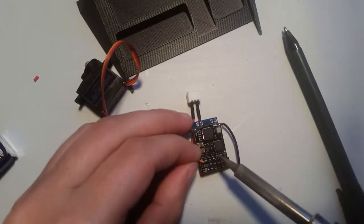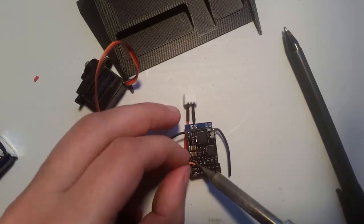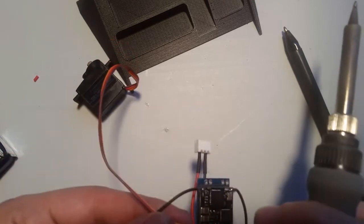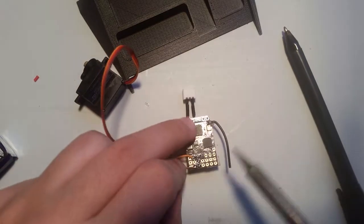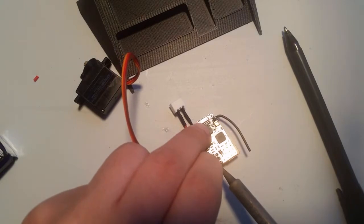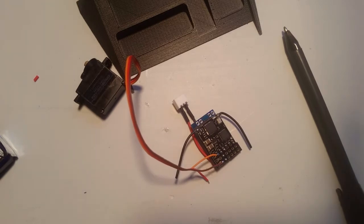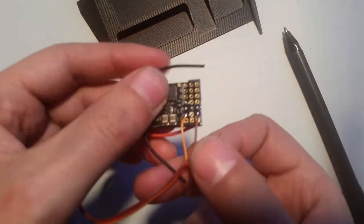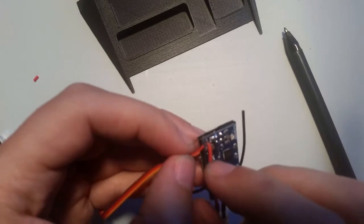Now I'm going to solder these connectors. Just apply a little bit of heat. Okay. That one's done. And the second one, just same deal. Apply a little bit of heat. So now I've got my signal wire and my ground wire connected, just leaves this wire.